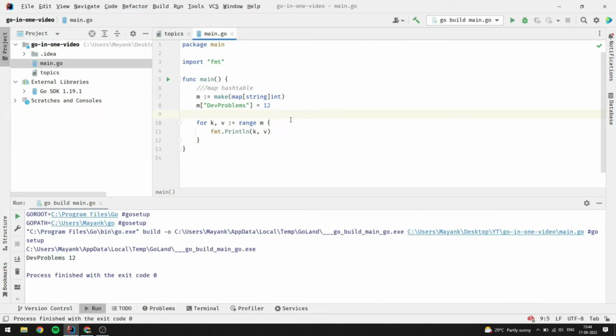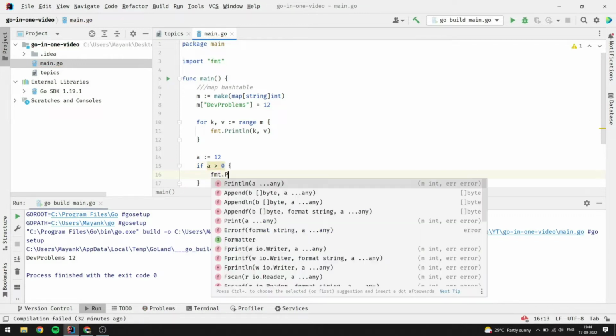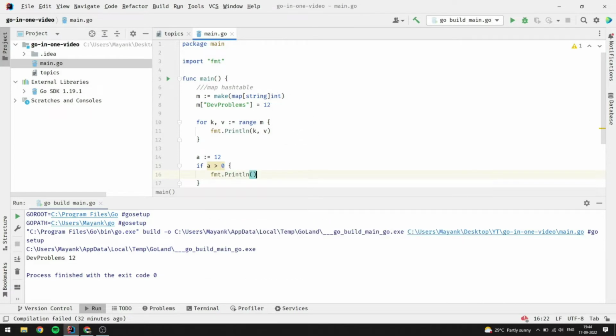Okay, so how you can get values from the map, but before that I just want you to understand about the control statements in Go. Let's say you have the value 12, so this is how you'll write an if in Golang. If statement: if a is less than 0, then you can give it like this, and a is greater than 0.